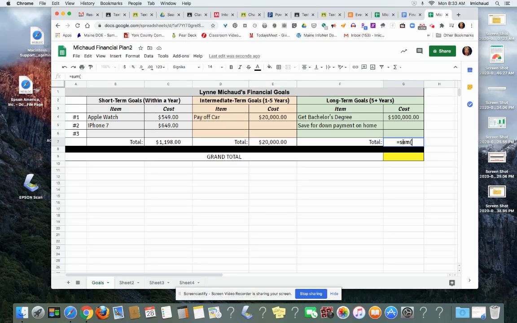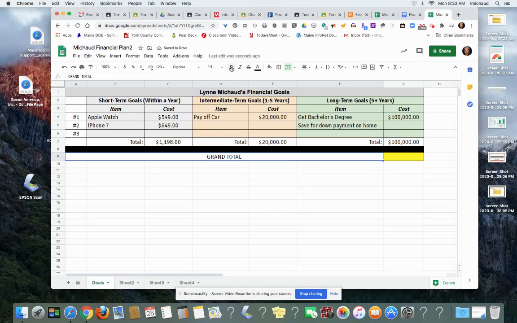So equal sum, left parenthesis, G4 colon G6. And then if the formula shows up, that just simply means you have a space in front of the formula. So you may need to delete that space to get the result.